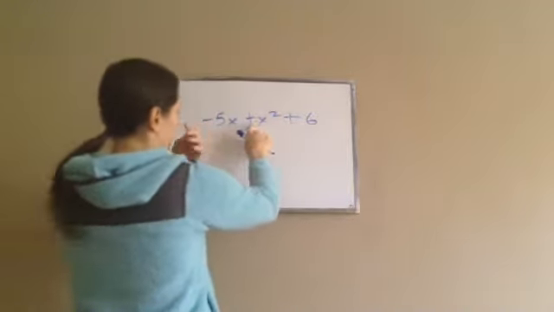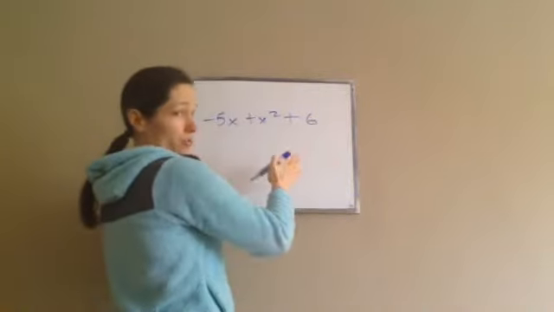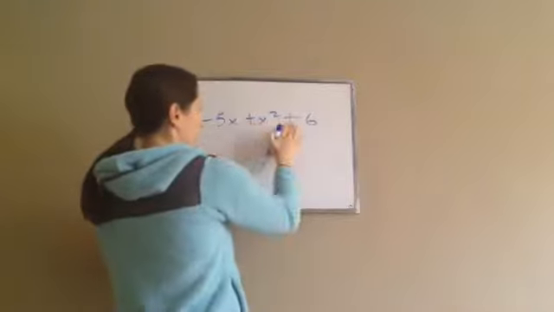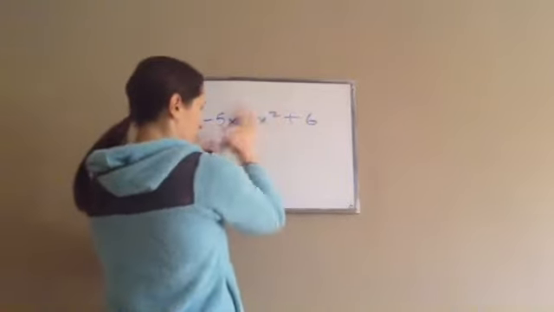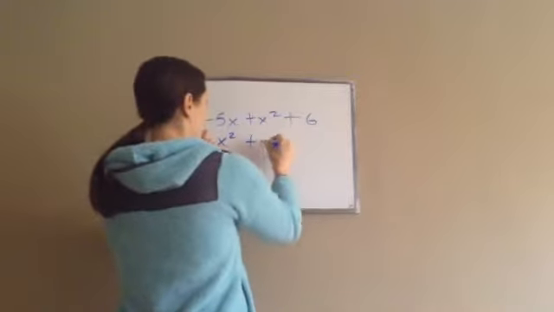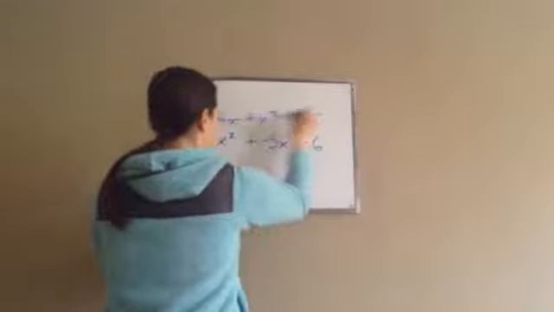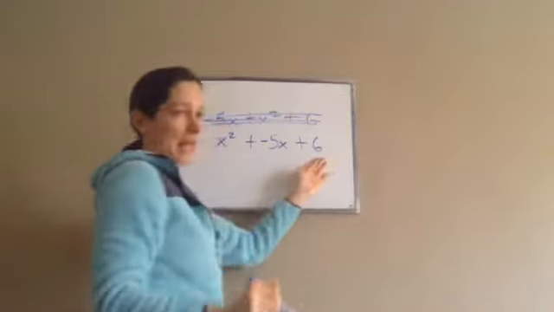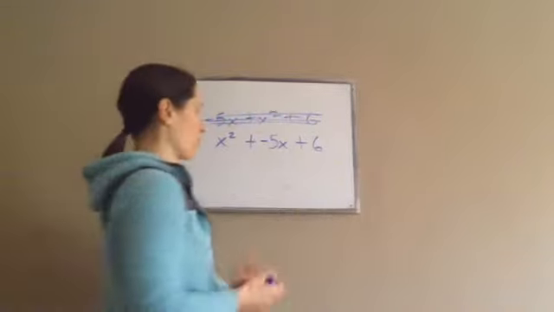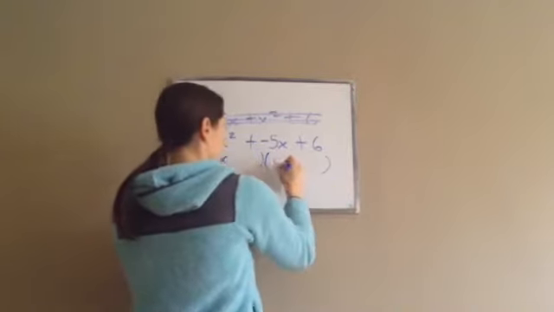As long as you've got this plus in the middle, if you have a minus, you're going to go in and change it to a plus negative. Okay, so we do have pluses, so we can just rearrange. So I'm going to go x squared is first, then negative 5x is next, and then 6 is last. So this is rewritten the way I like to see it, and that's the best way to work it. Then you just work it just like normal, x and x.